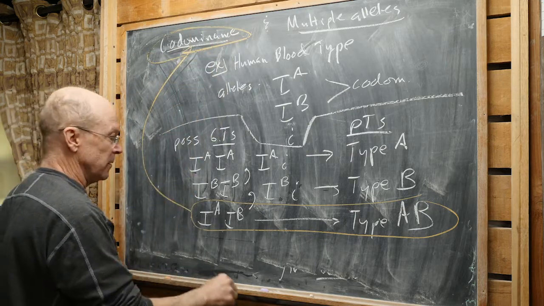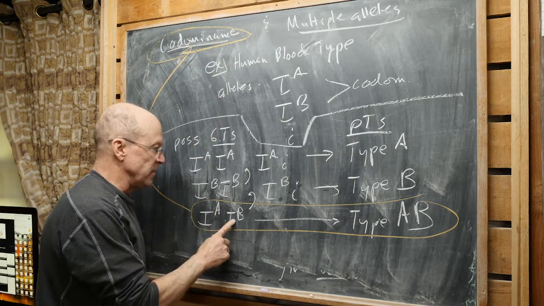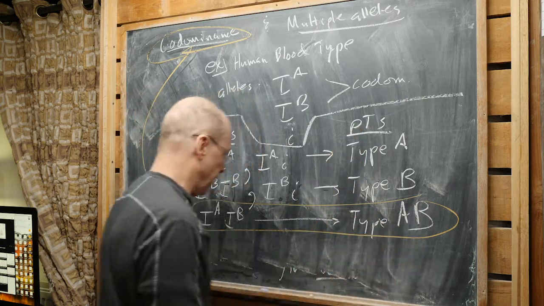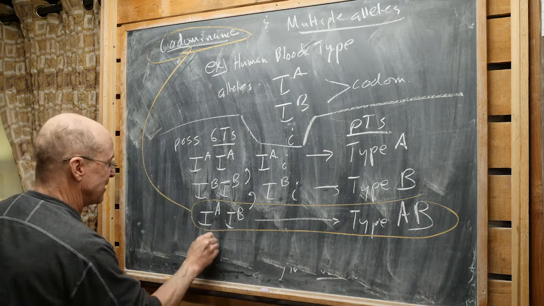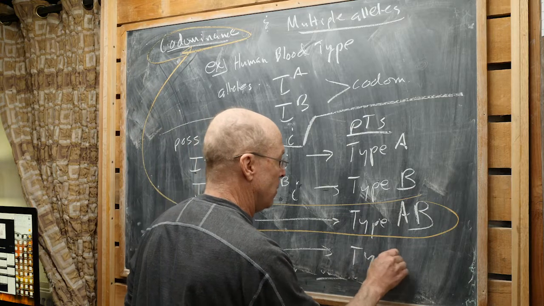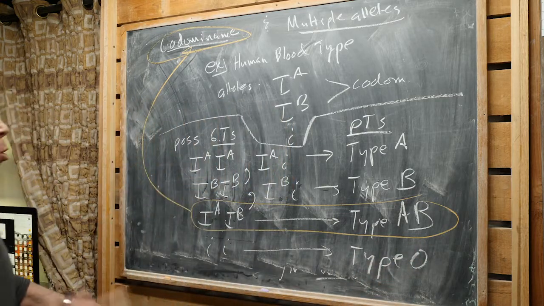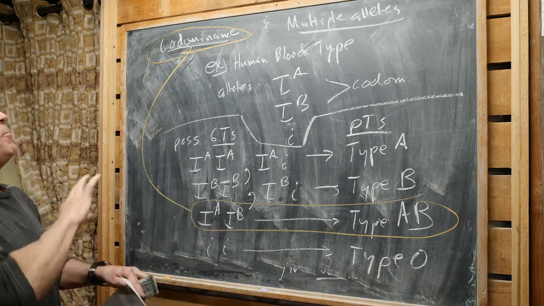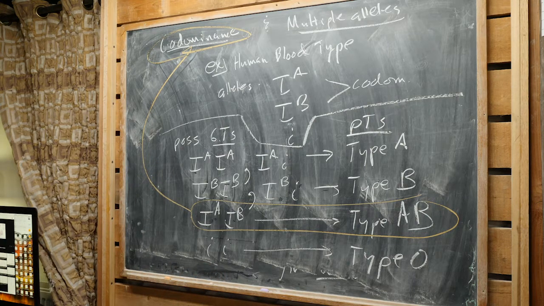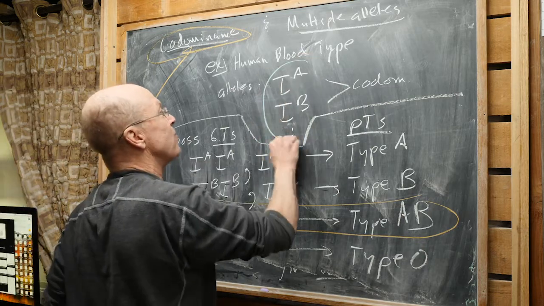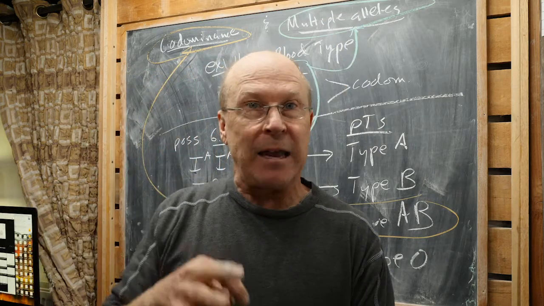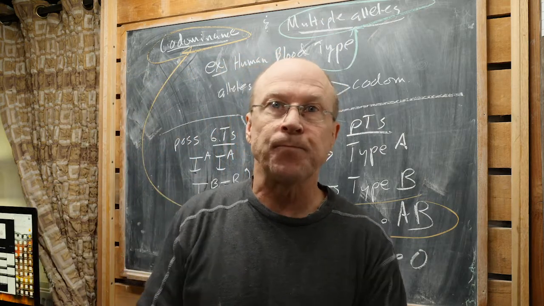That's codominance. Each one of these alleles is expressing its phenotype. Therefore, the phenotype is called AB. And then we end up with the last possible, the homozygous recessive, which we call type O. So there you have, in one frame, a beautiful situation that describes multiple alleles. I'll go ahead and put circles there. Here we have 3 in this example, and we defined multiple alleles as being at a given locus greater than 2.